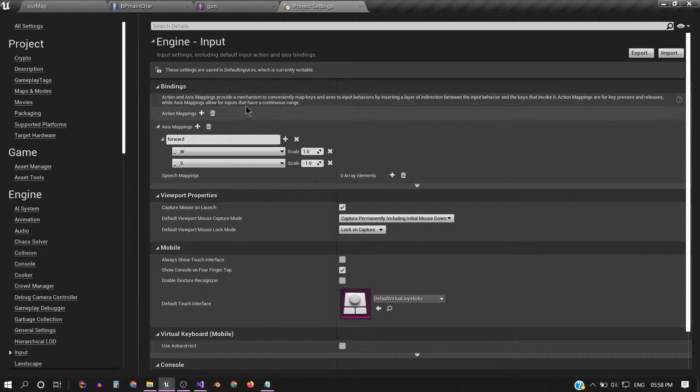So W and S are for movement forward and backward, and we also need to add one more axis mapping for the mouse.